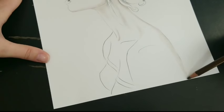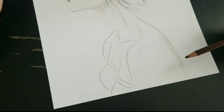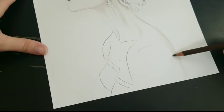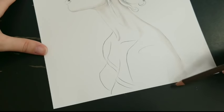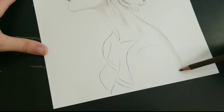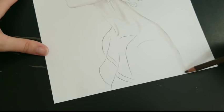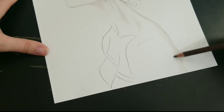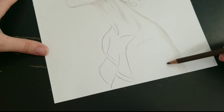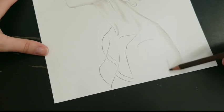And I have started work on my new book. So that will be exciting. Let's see, let's put in an arm. I must have missed that when I was drawing it. I'm sorry, guys, but I just threw it in there. So let's put in some shadow behind her arm.